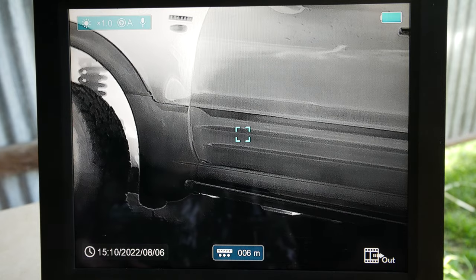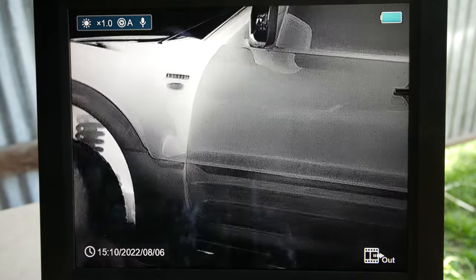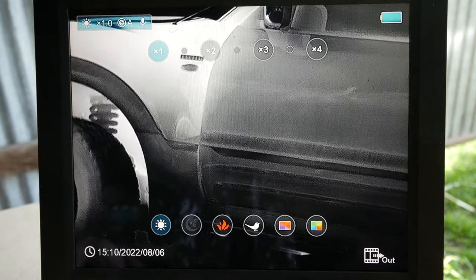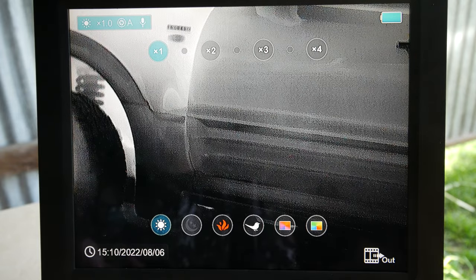While we're looking in that menu, from there, as I said, if you just press the power button once, it turns off the laser rangefinder. We'll go quickly. If I short press the menu, these are the features that you're going to use a lot. Short press it, and straight away it comes up with the magnification at the top, and the palettes at the bottom. If you just short press the down button, it will change through.